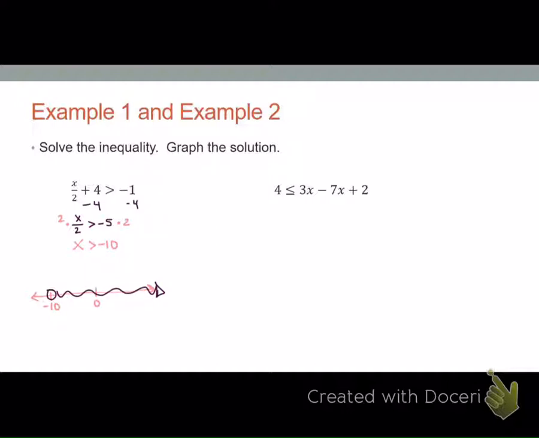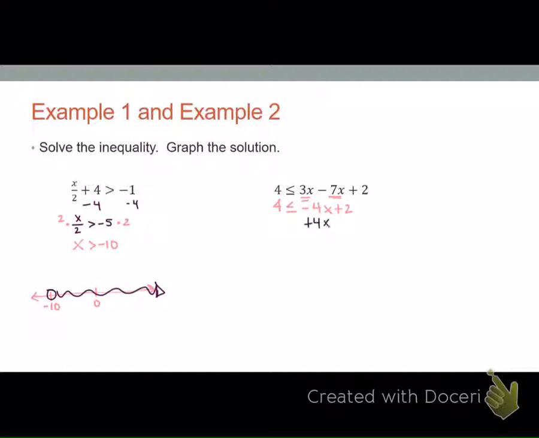Okay, Mike. What would you do first in the next example there? Okay, what do you get when you combine those like terms? Okay, remember we want to get our variable on the left side, and right now our variable is not on the left side. So what can we do, Blaine, to get that variable to the left side? You can't just flip it over. It's not an equation. It's not symmetric like an equation is. So what mathematically could we do to move that negative 4x over? Add 4x on the side.